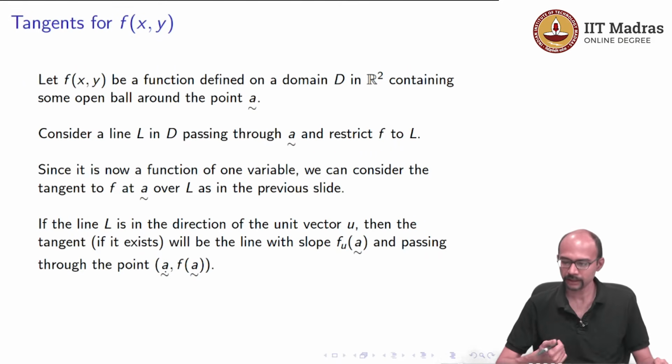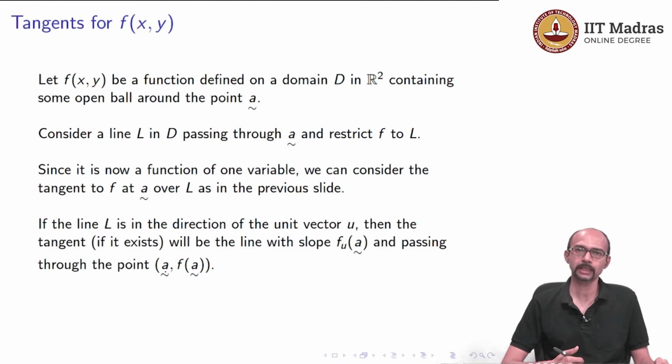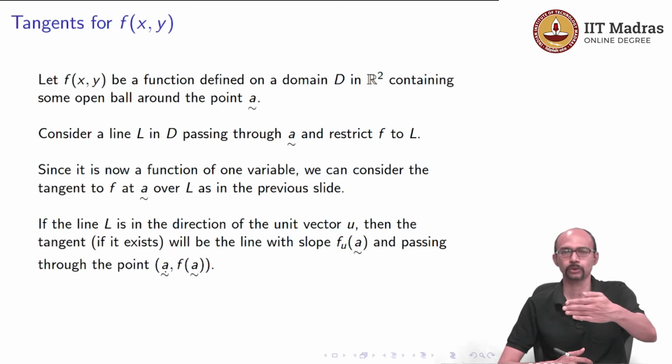Okay, so now what we have done here is we have restricted ourselves to the line L. So, we have a one variable function, and then using that one variable function, what is the derivative? That is exactly the directional derivative. How do you compute the directional derivative? Well, you take this line L and you look at a unit vector which is pointing in the same direction as that line L. Of course, this line L may not pass through the origin.